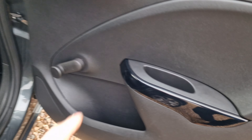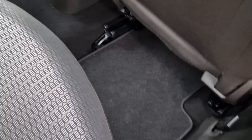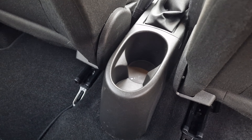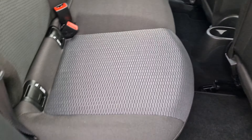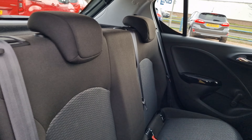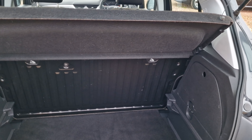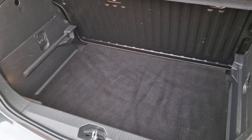Going on then into the rear of the vehicle — as we can see, you do have the old-fashioned wind-up windows. The piano black trim really does look smart. You have the fitted floor mats and a twin cup holder just down there. You also have ISOFIX fitted to the two outer seats, and two headrests are present. And then finally into the boot — parcel shelf is present and a nice big boot space for you.